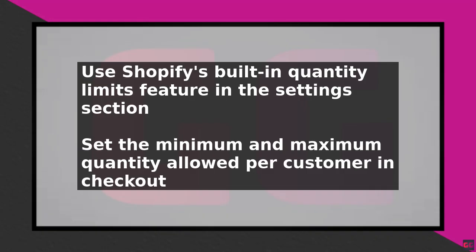You can also use third-party apps to limit quantity on Shopify. These apps offer more advanced features, such as limiting quantity based on customer tags or location. To take it a step further, consider implementing a quantity limiter at the variant level. This means setting different quantity limits for different product variants.